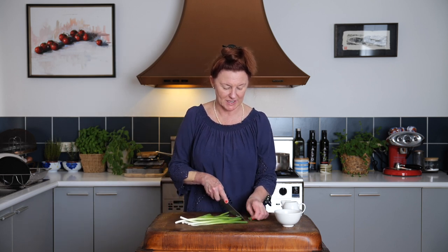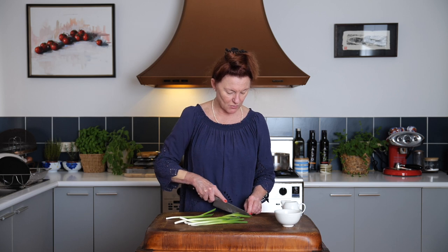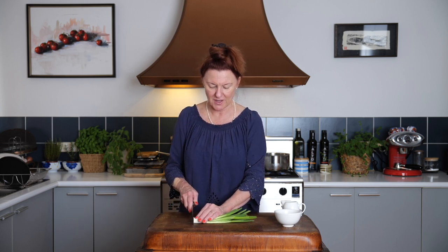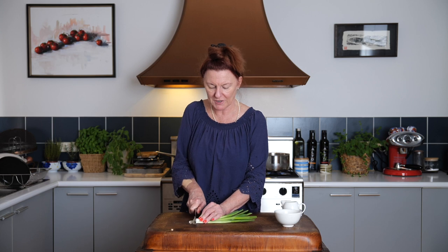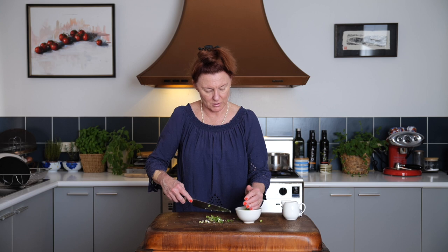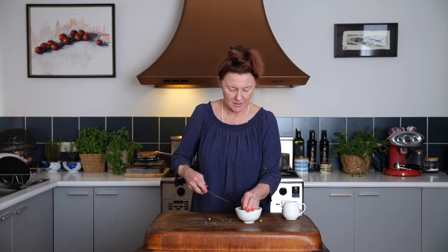While our potatoes are boiling, we can get our green onions ready. Now I say six for this quantity, but if they're skinny little ones like this, you might do eight. If they're great big fat ones, you might do four. It's not a precise recipe. Get rid of any wilted bits from the end, but apart from that I'm going to use the whites and the greens because they all have plenty of flavour. These are so skinny they don't even need to be cut in half, so we're just going to chop them up quite finely because we want that lovely onion flavour to go right through our mashed potato. There we are — all chopped up, white and green. We can pop that aside.